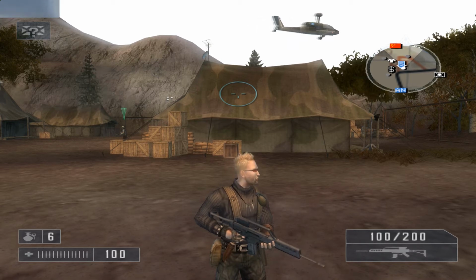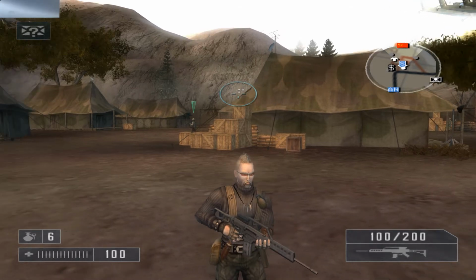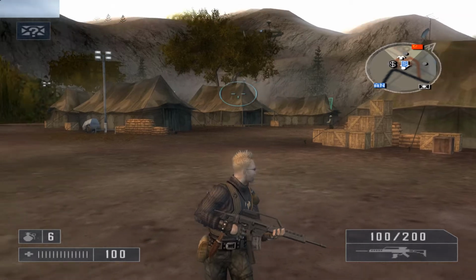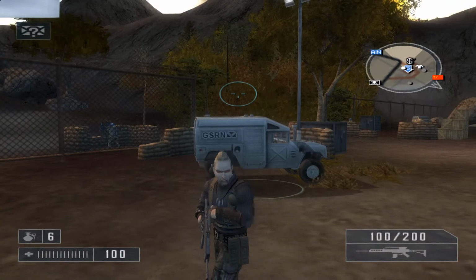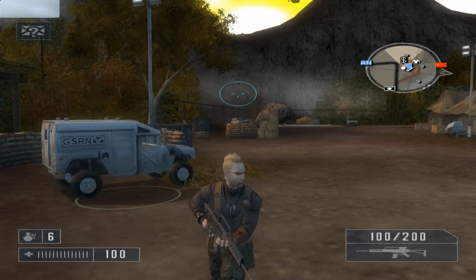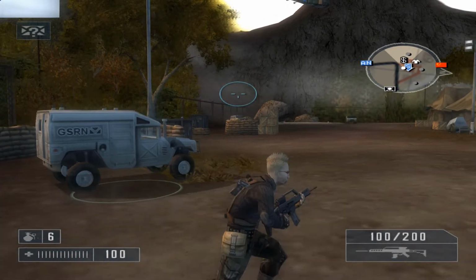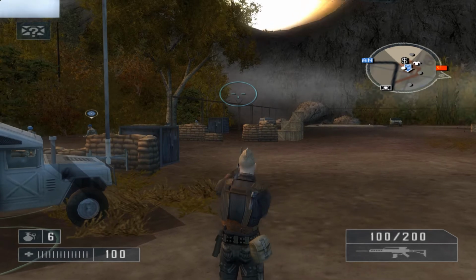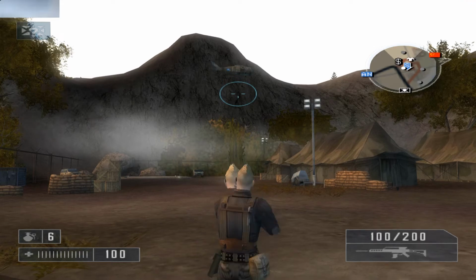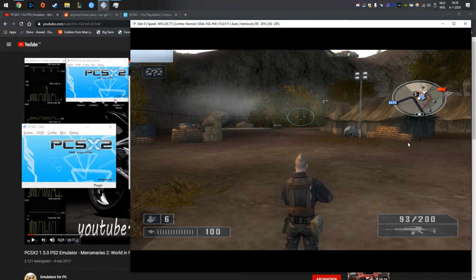But this looks insanely beautiful for a PS2 game. Look at the amount of detail on Nielsen's face. I mean, it's not really playable, but you can do some photo shoots on your favorite cars and stuff. I mean, you can kind of walk, but this is running at 60% speed.